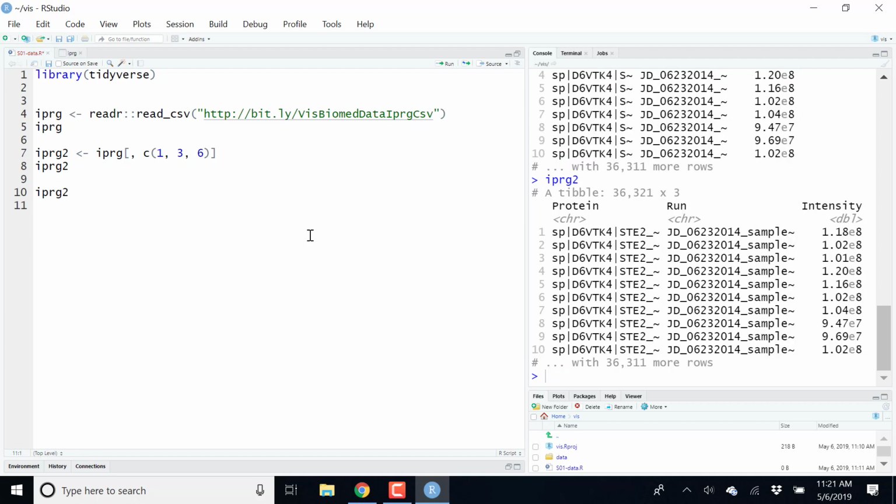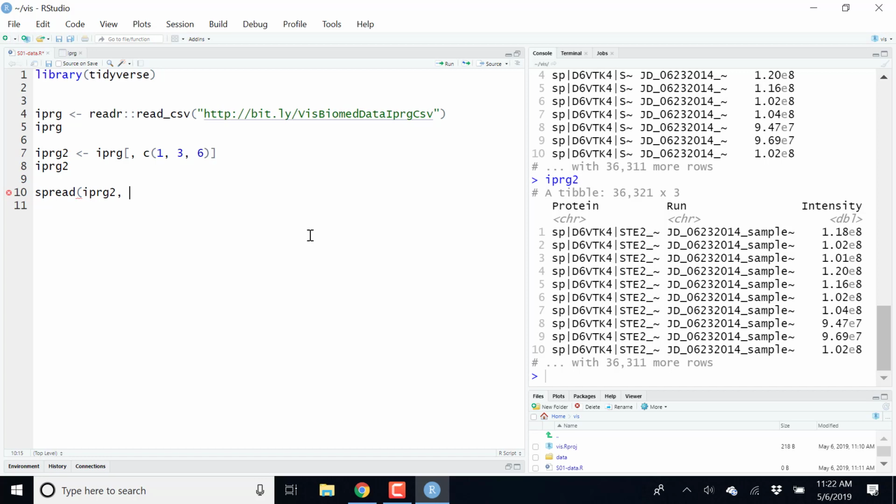And so we're going to use a function called spread to do that. Because the data is very thin here, thin and long, and we want to spread it over more columns. So what do we want to spread? Well, we want to spread our IPRG data set. And the first thing we need to define is, how do we want to name the new columns here?